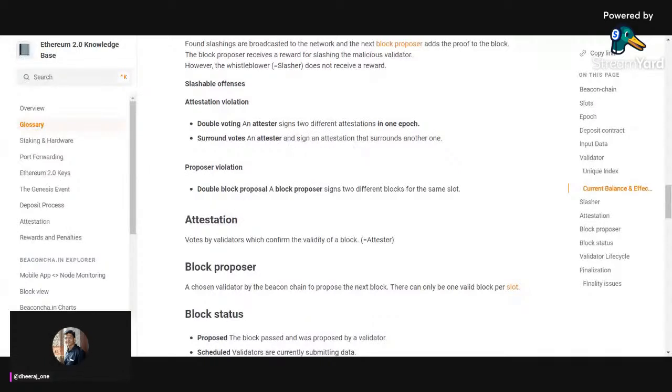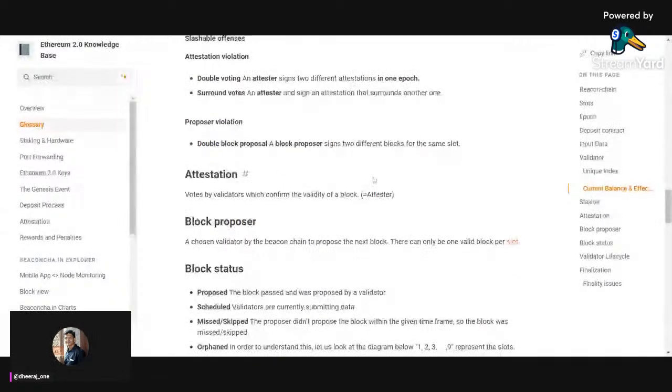Then there is proposer violation, that is double block proposer. The proposer signs two different blocks in the same slot, that is at the same time. Yeah, in the same slot means at the same time.